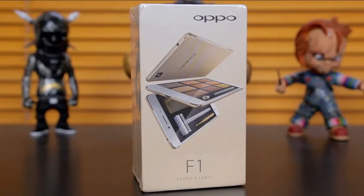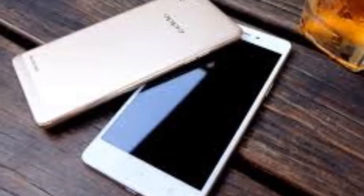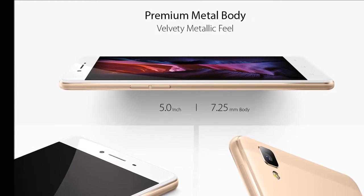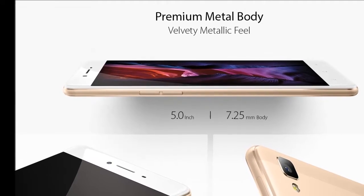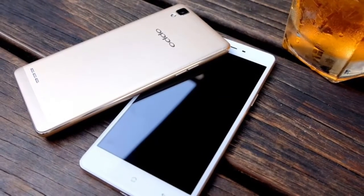The F1 Plus supports 4G for Indian bands and VoLTE. ColorOS has a slick new look in v3.0 when compared to previous Oppo smartphones, and no prizes for guessing what inspired it. We have a new set of icons, some of which are straight out of iOS. Hitting the Recents capacitive button lines up all your apps as cards, which you can slide sideways to flip through, or flick upwards to close.